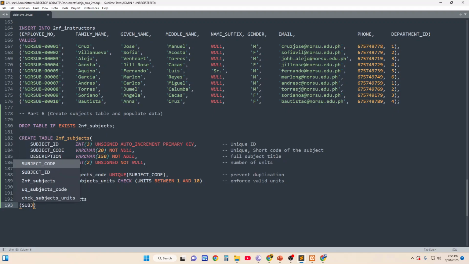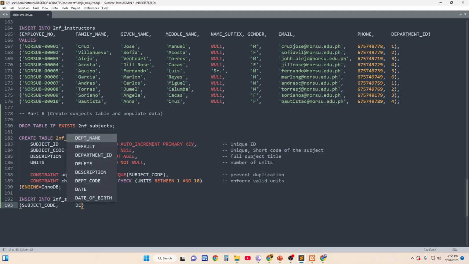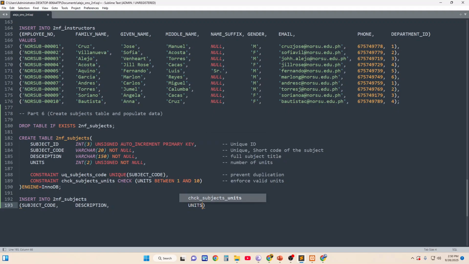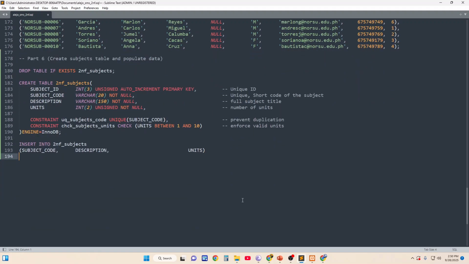We have subject code, because subject ID is auto-incremented. We have also description, and we have also units. I'll just make it spaced out so that we can have a good presentation when it comes to our columns and values.